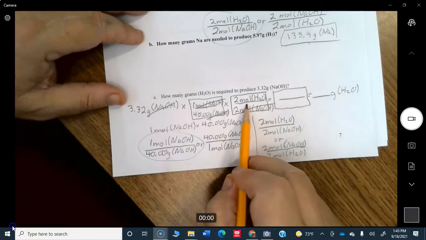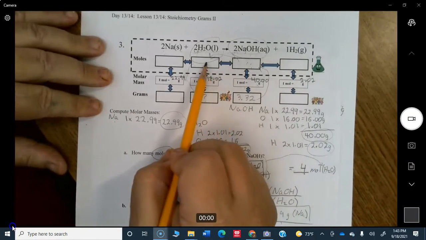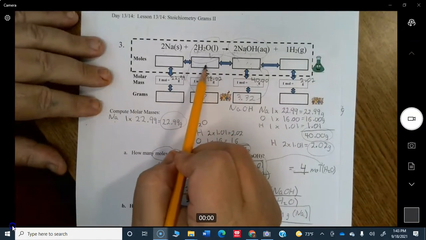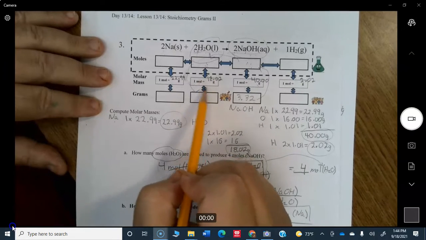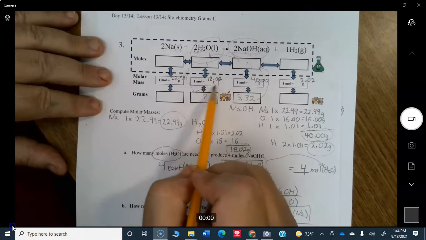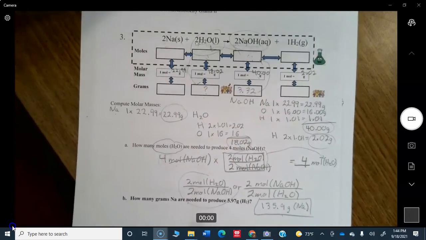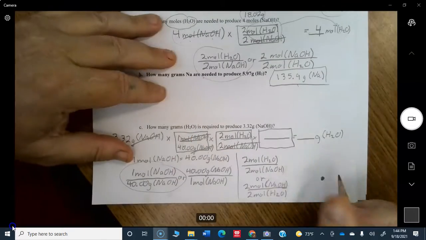So now you're sitting in the moles of H2O box, so that's right here. You just move from here to here, moles of H2O. Now you need to get out to your final answer, grams of H2O, so you use the molar mass. So there's the equivalency right there. So we're going to just write that as 2 conversion factors.